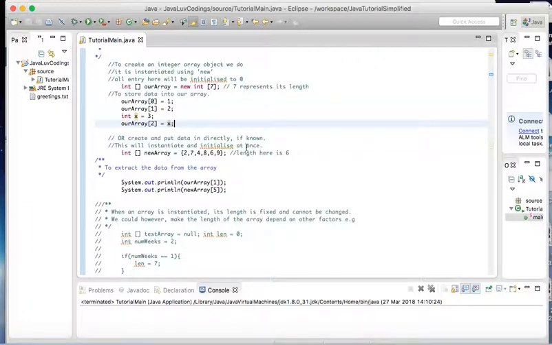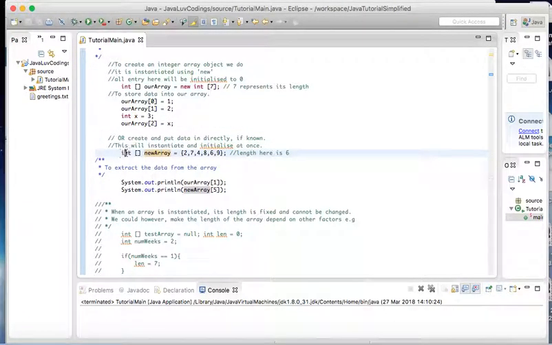That's one way of doing it. Now, another way, which is more straightforward and simple sometimes, is if you have few items you want to store in an array, you just need a quick array, and you know what your values are. One way to do that is to create an array.